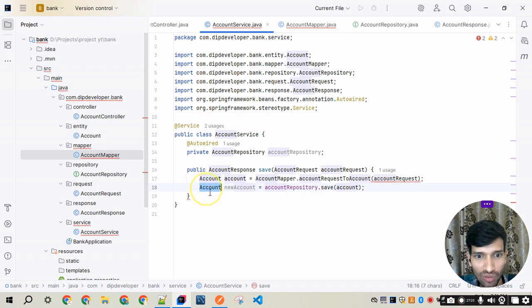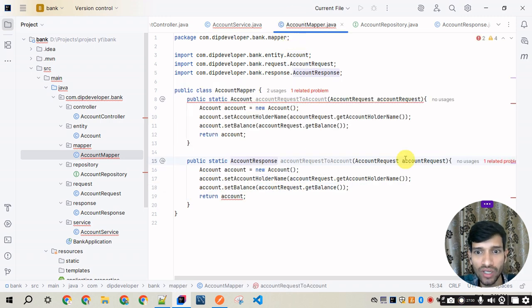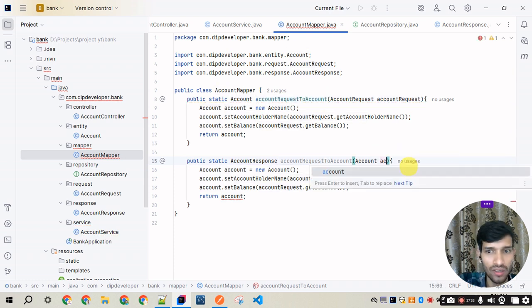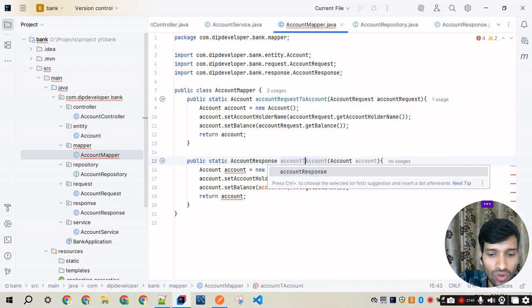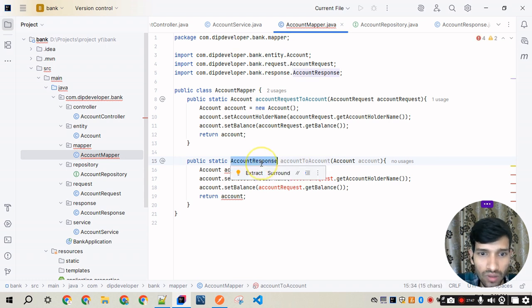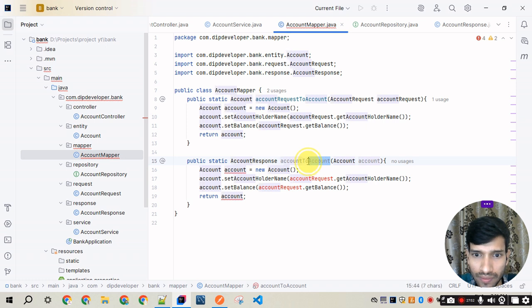We have this account as an object, so it will accept one account as an object and convert account to account response.